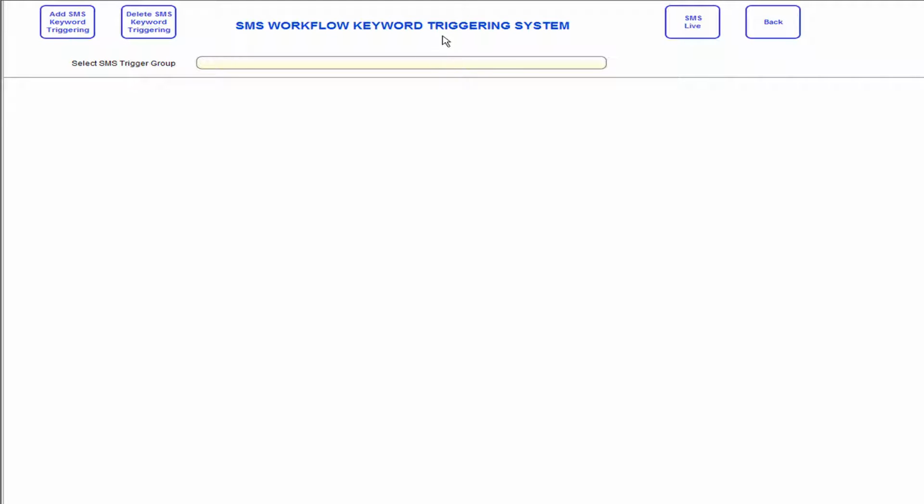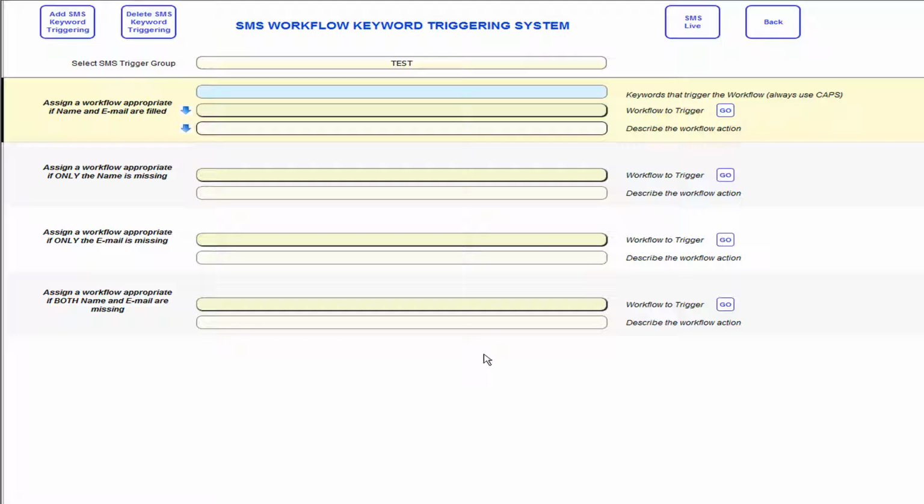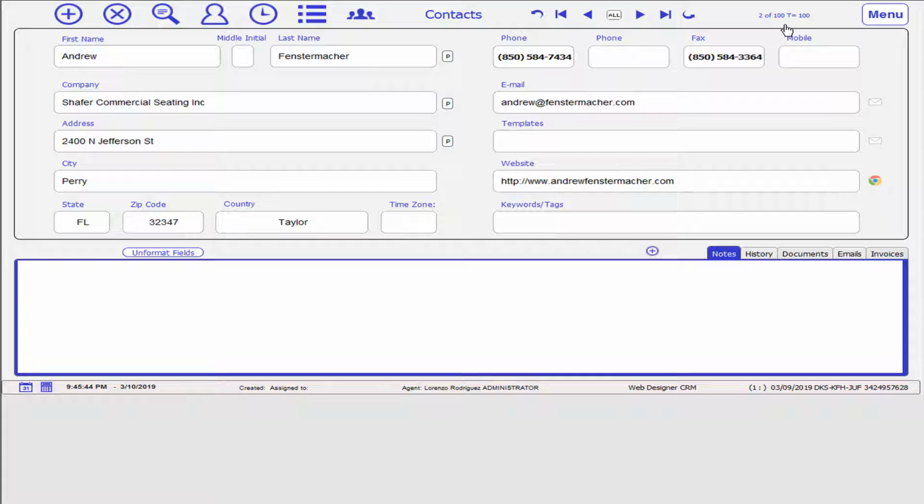So you can have workflows for messages that will be triggered with a word. Let's say a word like more information. That's 2 words, but more information or simply information, and the program can trigger workflows in response to that. I'm gonna put here test so you can see the screen. As a matter of fact, you can trigger up to 4 workflows with 1 word.